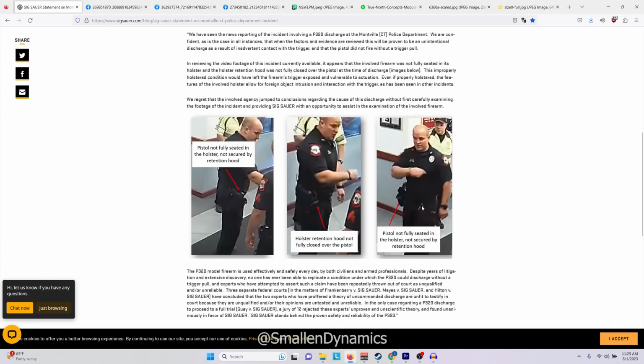So at the end of the day, what do I think it is? Is SIG telling the truth, or are they full of shit and just coping? I think it's pretty hard to say that SIG isn't just straight up coping here. I mean, the gun is clearly properly seated and secured in the holster. But you people let me know in the comments or respond to this video. I'd be happy to hear any arguments on the other side. But until more evidence comes out about the event, I think this is really the only conclusion that you could draw from the video itself. So I do not know what kind of crack SIG is smoking, but that's all I got. All right, later, people.